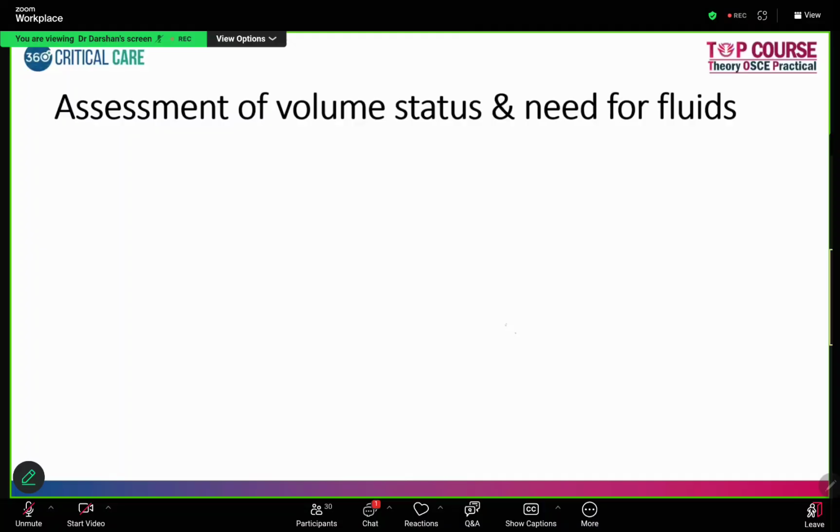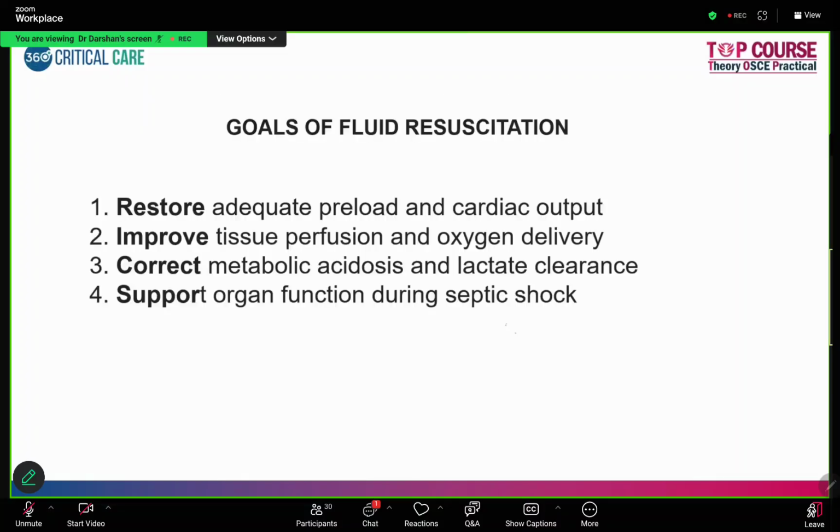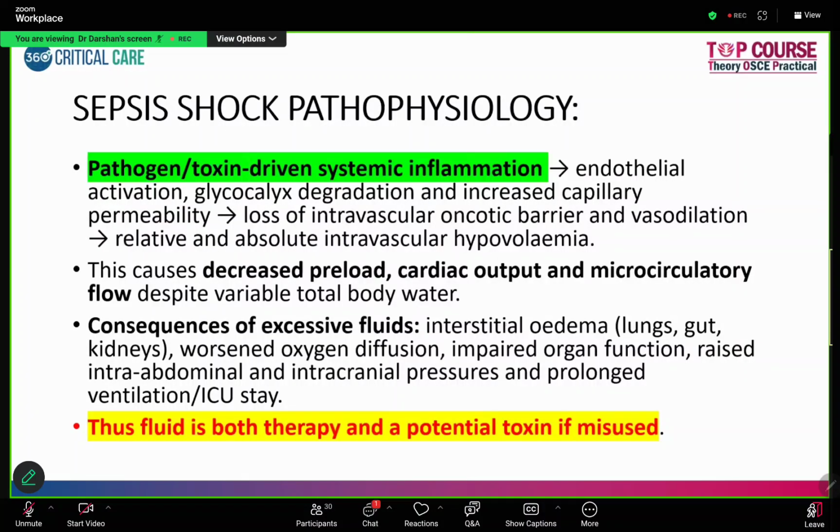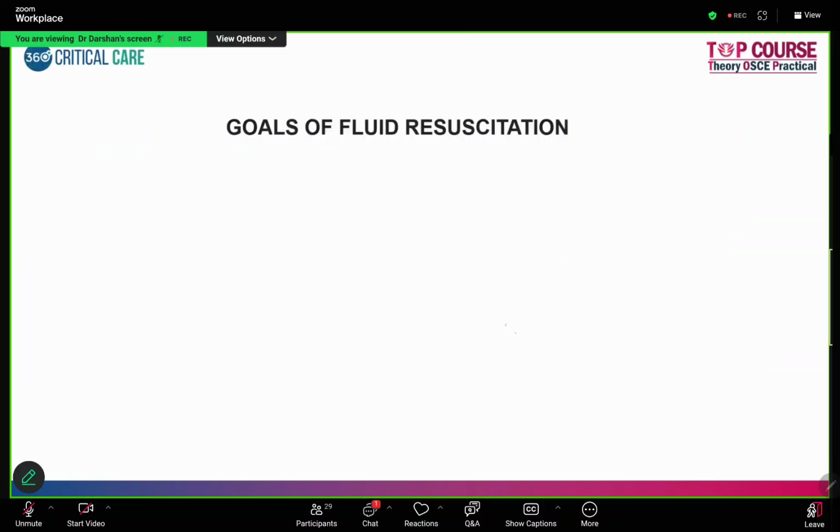So imagine that this patient has come to you and we are giving fluids. How do we do that? We need to assess the patient. So if a question is asked about how we manage fluid therapy, we have to start by firstly treating a fluid like a drug. Okay, and then you can say that there is a state of relative hypovolemia initially, then it can progress into septic shock. If you write these 2 points as an introduction to your paper, it's more than enough.